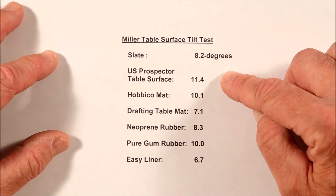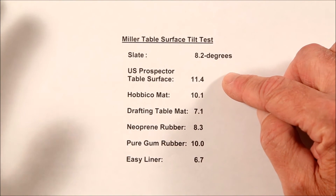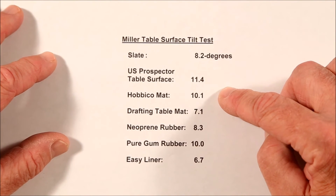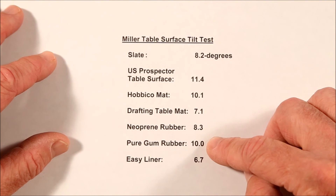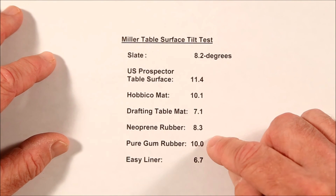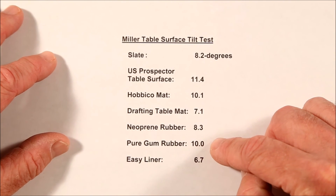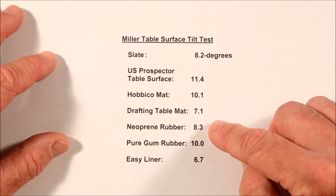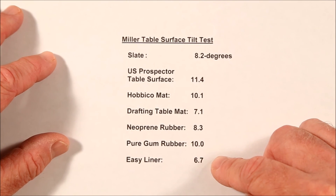If you look at my earlier test where I was tapping the side, it also did the best in that test. So now we have two tests saying that this textured surface with the green chalkboard paint is really the best — that's getting pretty conclusive. The Hobbico mats are very good and this validates why a lot of people like them. Pure gum rubber is a little tricky because the sheets come with two different surfaces: one side will be very glossy and almost sticky with a very high coefficient of friction, the other rougher and less sticky. I used the sticky side up here — not sticky as in adhesive, just that the nature of the surface grabs materials. That was very good, but the gum rubber tended to warp and was very difficult to get to lay flat. What's surprising also is that the neoprene or synthetic rubber did so much worse. Easy liner, even with the texturing, was quite low on the list, which is surprising because a lot of people swear by this material.